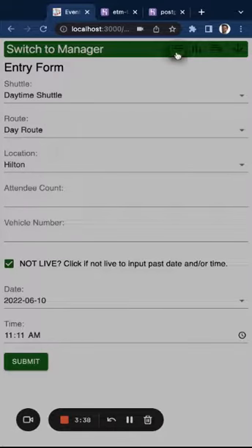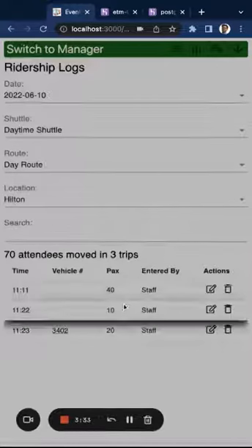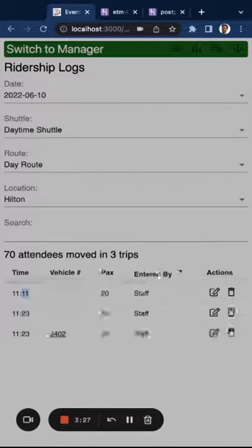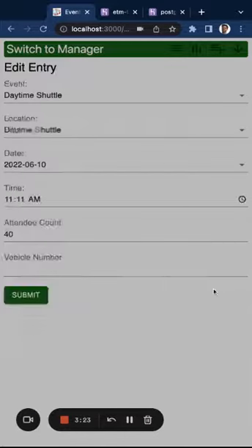The first icon here at the top shows us the list. So we can see our 3 entries we just made, the first 2 that were live, and the one that we backlogged here. You can see the number of people that got on. It's just a general staff account for anybody. If something's wrong, you can change it.